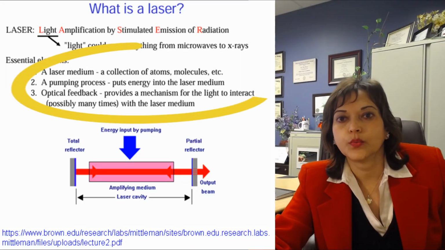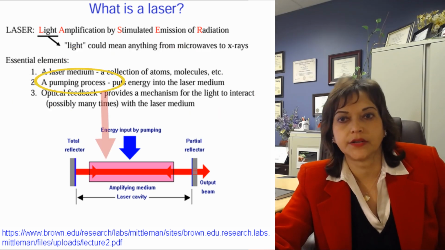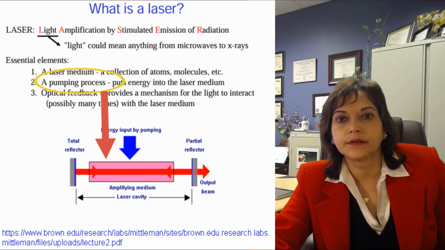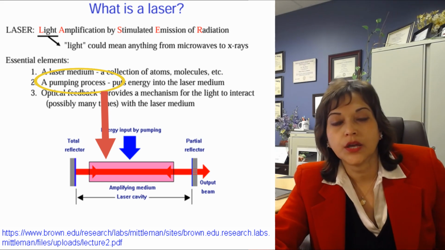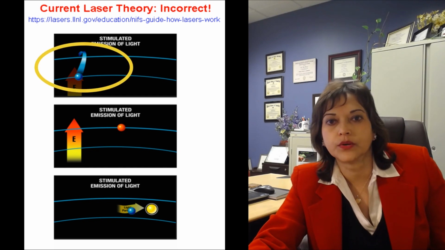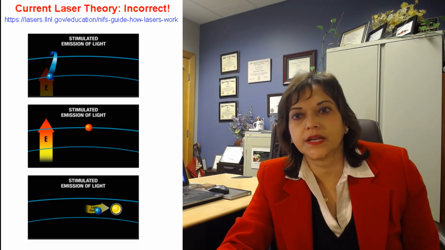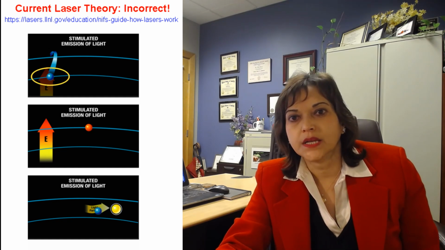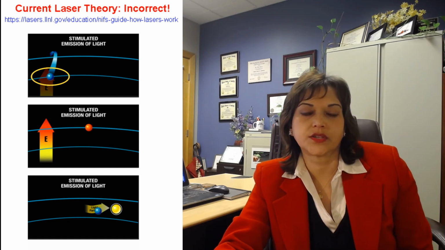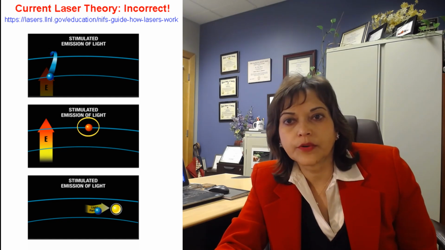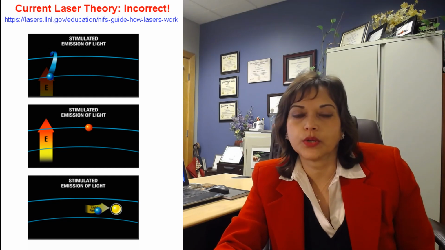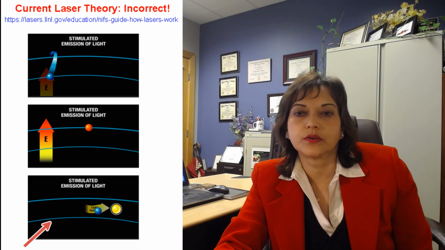The current laser theory is also incorrect. The current laser theory says that to build a laser, one needs two conditions. First, we need to heavily pump electrical or light energy into a material so that the atoms and molecules in the material could be excited to higher energy states, as shown here with two energy states. With heavy pumping or injecting energy into the material, atoms shown in blue jump to a higher state and are energized, as shown in red. After relaxing from the energized state, when it falls back to a lower energy state, it gives off a light particle shown in yellow.